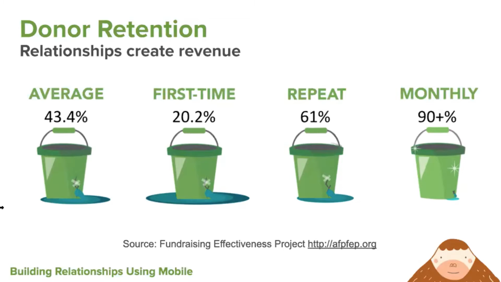But then if you can get them to monthly, so you build that strong relationship with your donor and establish a monthly giving cycle with them, then that retention rate jumps all the way up to 90%. So the more donors you can keep long-term, the less you have to spend to get more donors in the door, as well as the stronger that relationship becomes with that donor. So doors open up down the road for larger stock gifts, bequest giving, all of these other options that really can show a strong connection with your organization. So really, donor retention is a key part in building long-term revenue.